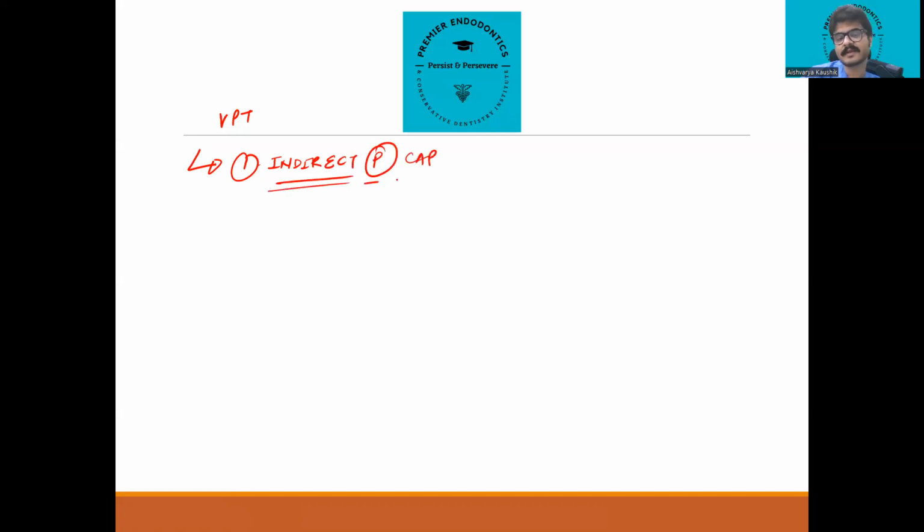As is obvious from the terminology, the indirect pulp cap is when, while you're excavating the caries, you've not exposed the pulp. There is still remaining dentine thickness, albeit very thin, like 0.5 mm, but there is a definite barrier existing between our infected dentine and the pulp tissue proper. And we would want to cap it. Historically, we've been doing it with calcium hydroxide. Presently, we have better materials like calcium silicate based cements, in which MTA leads the way. It's a time tested material now.